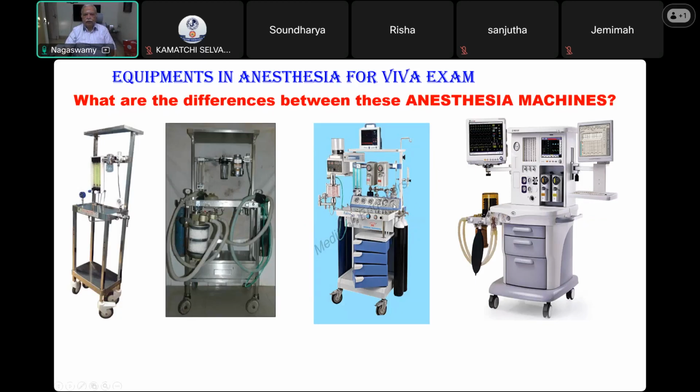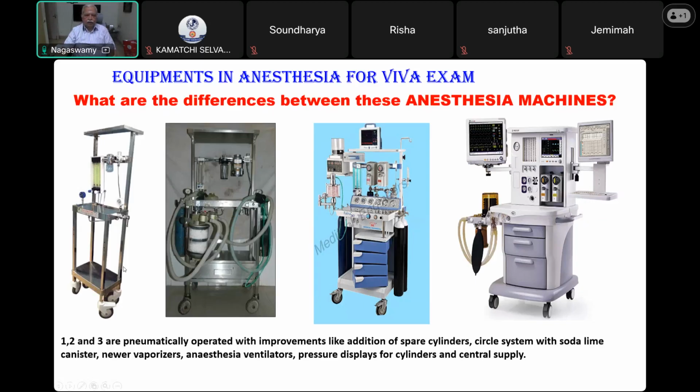And you see the pressure gauges. Where are the pressure gauges here? It's all on the side, whereas here there is a panel. And here the pressure gauge is only for the small cylinders which are attached. Suppose you get a pipeline supply. Is there a display of what the pressure in the pipeline is here? No, sir. Whereas the modern machines show you the display of pipeline as well as cylinder pressure whenever you use it. So by observing, you must be able to pick out all the differences.